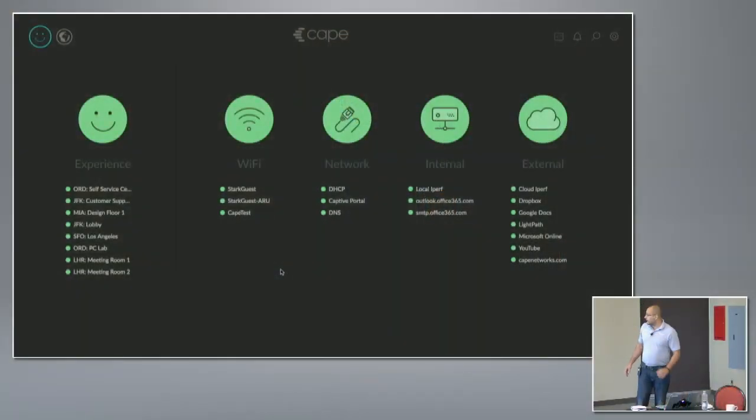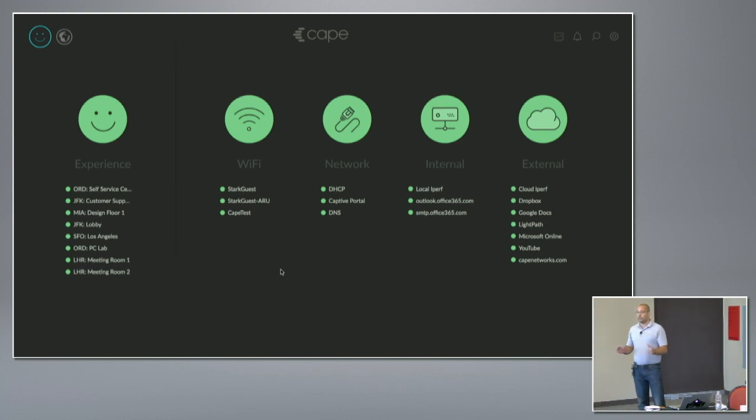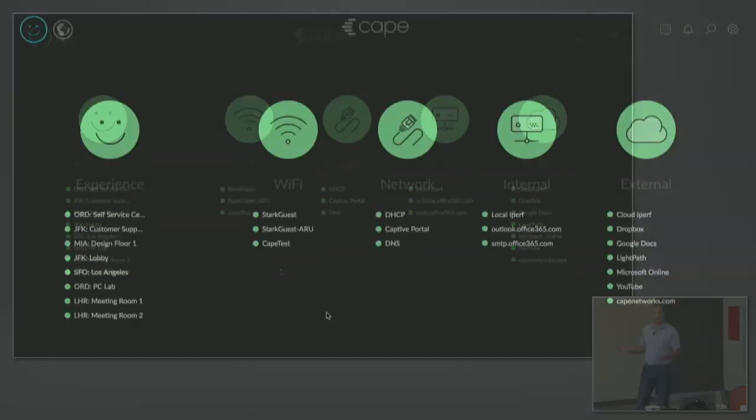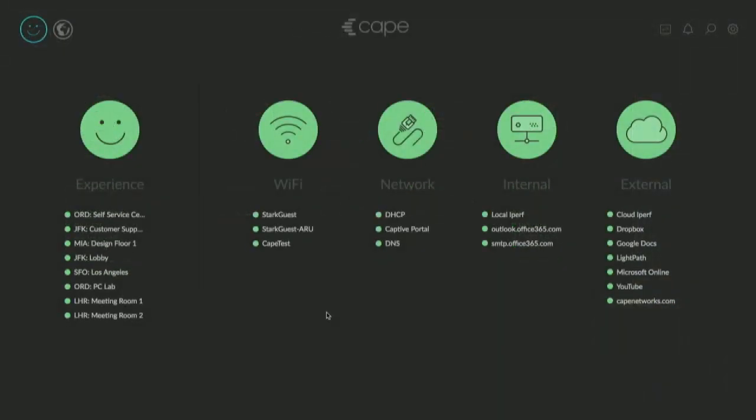So for those who haven't seen the dashboard before, as David said, it's a very simple dashboard, and that's one of the cool features that our customers like a lot. It basically bubbles up into one single thing. If it's a green smiley face, everything is good. If it's a sad red face, something is wrong. And you can drill down to the lowest level of detail from this by hovering. So this does not sacrifice any detail, it just bubbles up, and I'll show you how.